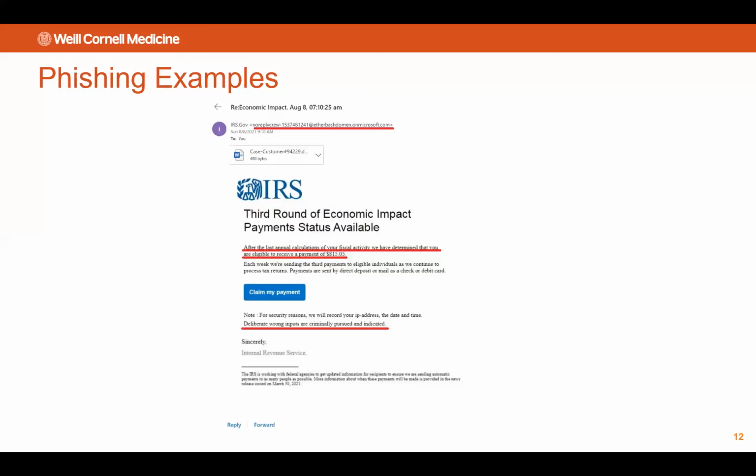If you haven't done your taxes recently, or you've already filed your taxes and nothing's changed, that large sum of money, getting that for little to no effort could mean this is a phish. Also too, there is a threat down here, deliberate wrong inputs are criminally pursued and indicated. So trying to get you to act quickly so no action from the government is taken.